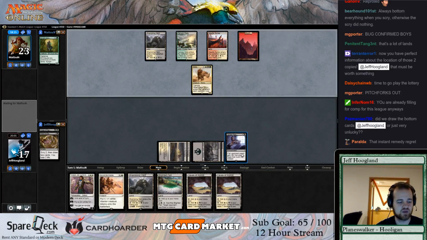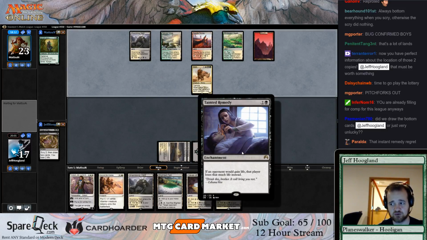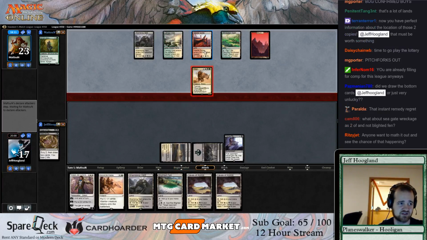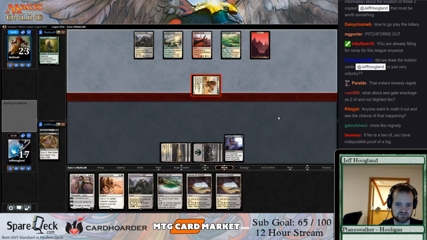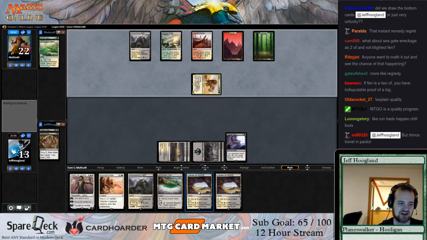I mean, this remedy would have been a Duress or a Seeker of the Way, neither of which are very good in this situation. This card is at least turning this card off. I mean, I don't think we have indisputable proof of anything. We have a second Blighted Fen, and we had 1 Caves in our hand already, didn't we? And we bottomed another? God, that's funny.